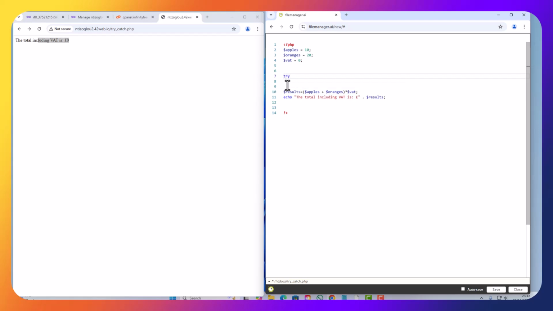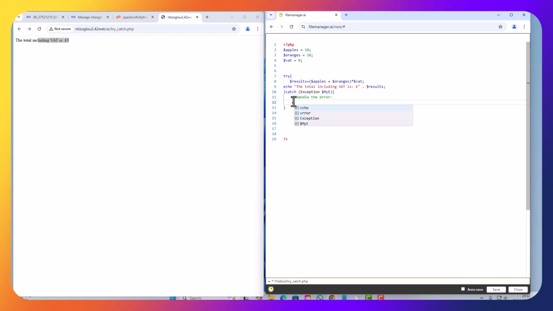So we'll say try. We're going to try this. Let's put this statement within our try statement, and then we're going to catch the exception. We'll say the exception is equal to a bespoke variable for our exception, so I'm just going to call it my E for my exception, and then put curly brackets. Now I'm going to put some comments here. This will be the code that handles the error.